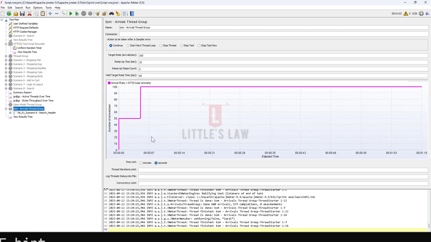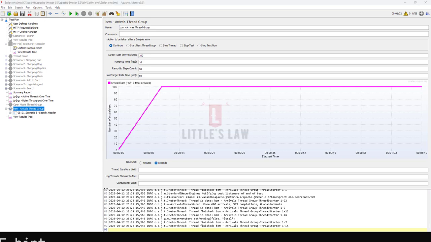But when it comes to the arrival thread group, we can very easily and very smoothly do the ramp up part. In fact, if I give it 100, it will definitely do it. That helps me to gradually increase the users into the scenario during the testing. But again, it brings some impact on the arrival rate, the total arrivals. Still, I would suggest this is very smooth in giving the load to the user. So this I would definitely recommend as your thread group if you are running a load test.